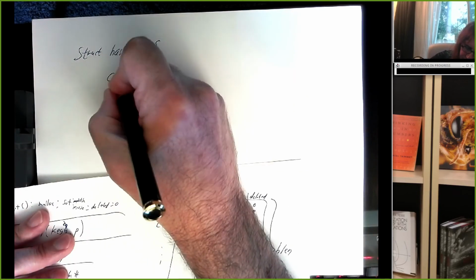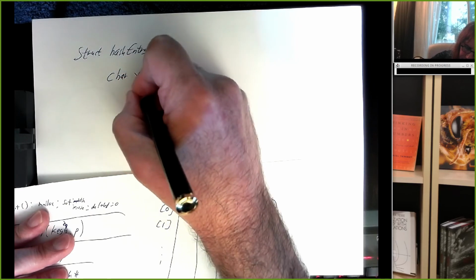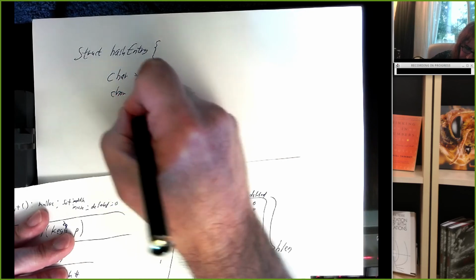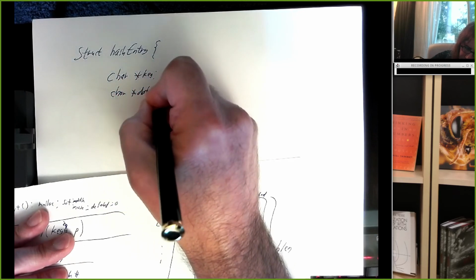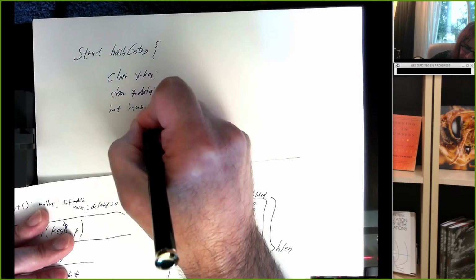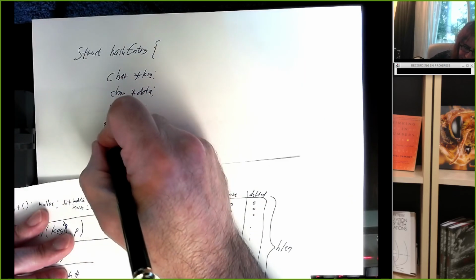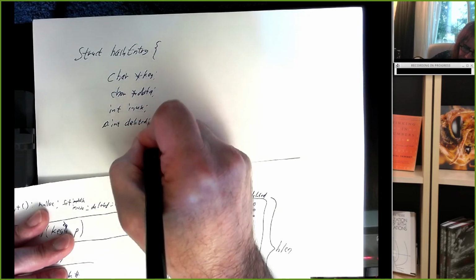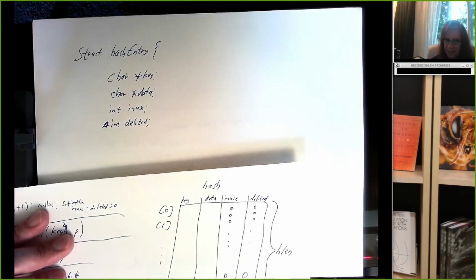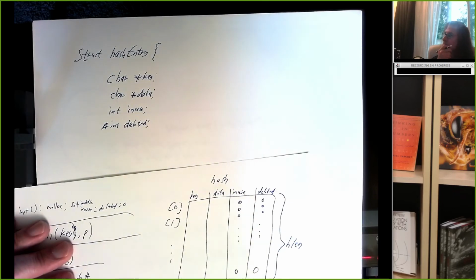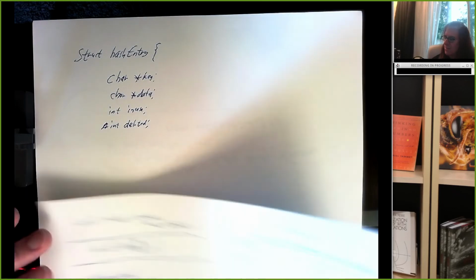And it's going to have a key, so let's suppose our key is a string. And let's suppose our data is a string. And our in use and deleted are just going to be integers. Wait, so with the associative array, can you actually have a string point to a string? Sure, we could store anything we want for the key and the data. Okay. Yeah. That was pretty cool.